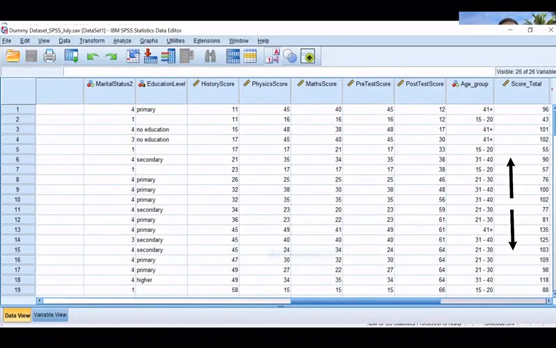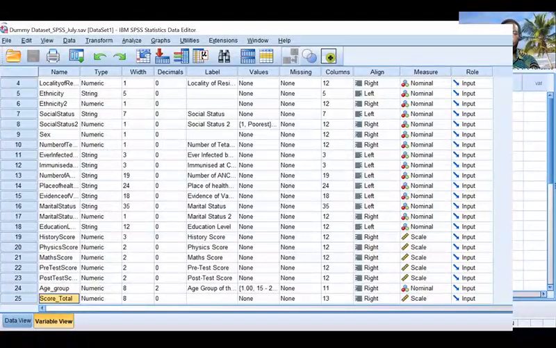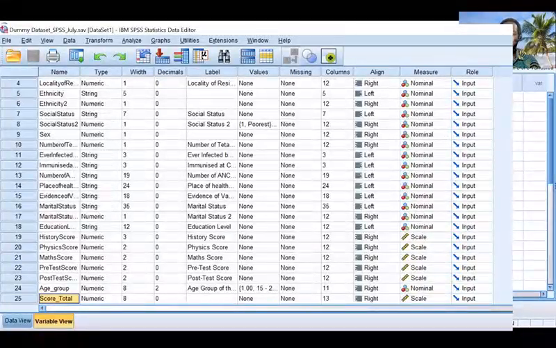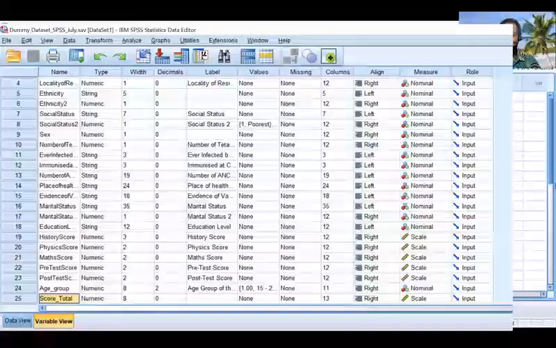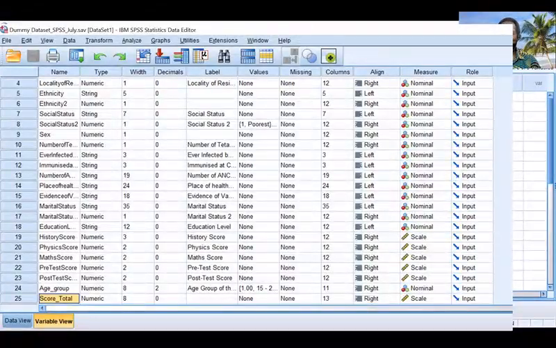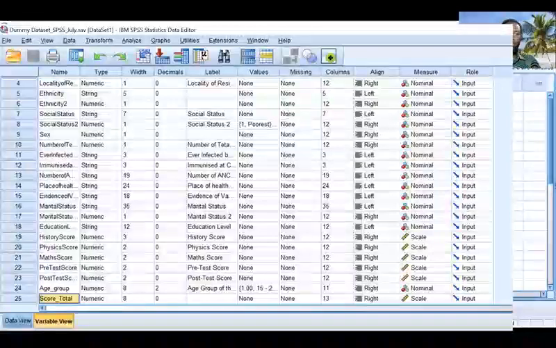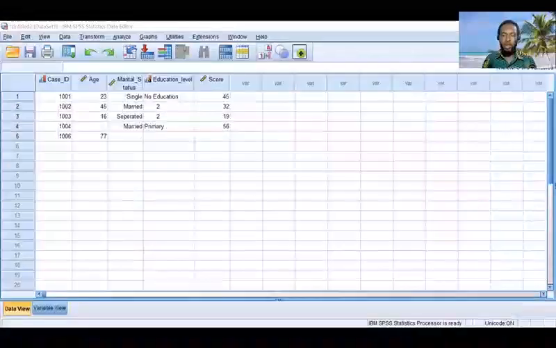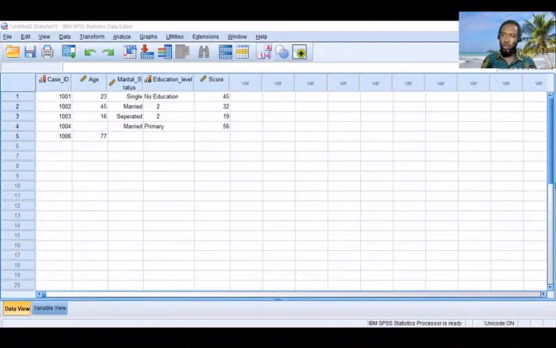You can also check your variable view and see it here, in case you want to do some other things, like converting to groups, as I mentioned before. They're all in scale. Okay, it's already in scale, so that's recognized. Just like I did with age, you might decide to put scores in different groups, maybe high scores, low scores, poor scores, using the same method I showed you with the age variable.